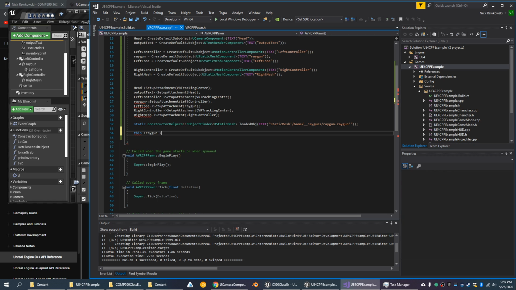Raygun. By the way, those of you who are familiar with C will know this notation for arrows. Arrows are basically the same as the dot in Java, except you use them specifically with pointers. Like this dot Raygun won't work because this is a pointer to self. And Raygun is also a pointer, so I can't just do Raygun dot something else. You can see it actually auto-corrected it for me. For things that are pointers, which will be the majority of things that you work with, you should use this arrow notation. Anyway, because autocomplete's not working, I'm just going to copy this. So here, I'm telling the Raygun to set its static mesh to be this thing that I loaded.